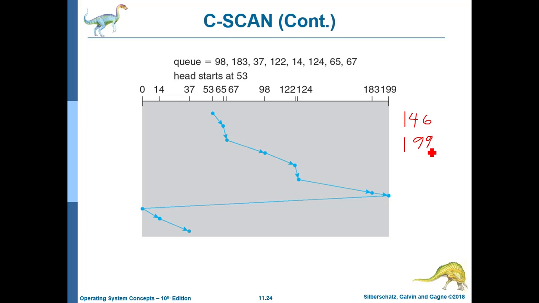Then next we have 37, then we have 0. So 37 minus 0 is still 37. So we have 6 plus 9 is 15, 15 plus 7 is 22, carry 2. 2 plus 4, 6 plus 9, 15 plus 3 is 18, carry 1, so we have a total of 382 cylinders for total head movements for C-SCAN. For comparison, among FCFS, SCAN and C-SCAN for this example, which of them has the shortest or least number of total head movements? Of course, it is SCAN.